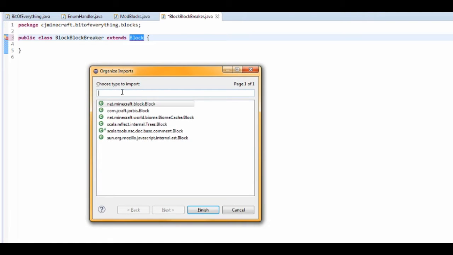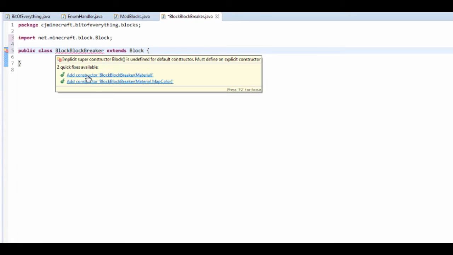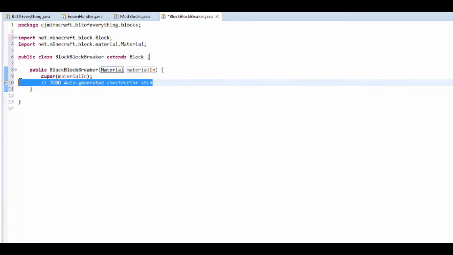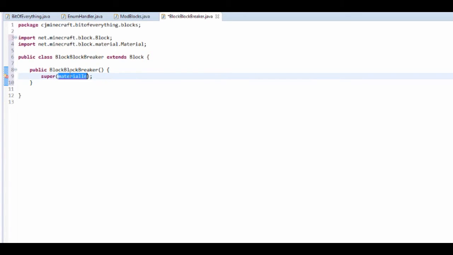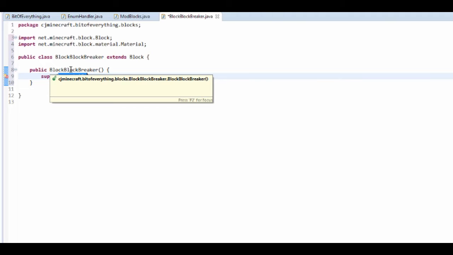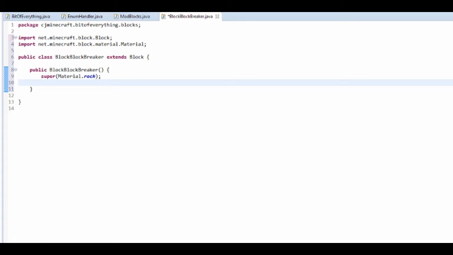Control Shift O to import it, which wants us to create a constructor, and I'm not going to take in these. I'm going to take in Material.rock. Yep, so it's going to be a rock, and then I'm going to take in the unlocalized name.